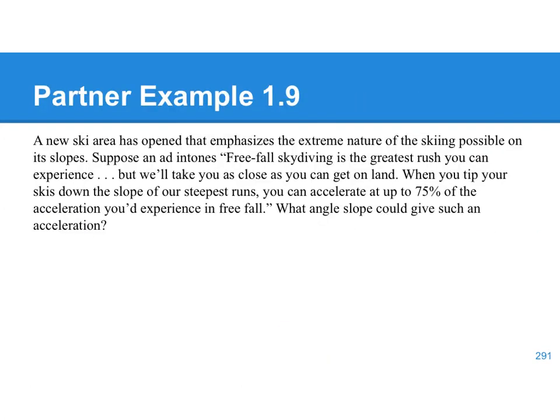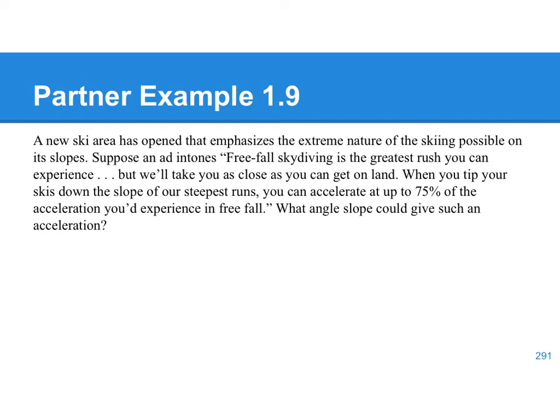So here it is again. Okay, another partner example problem. A new ski area has opened and emphasizes the extreme nature of skiing possible on its slopes. Suppose an ad intones, free fall skydiving is the greatest rush you can experience, but this will take you as close as you can get on land. When you tip your skis down the steepest runs, you can accelerate at up to 75% of the acceleration in free fall. What angle should give you such an acceleration?